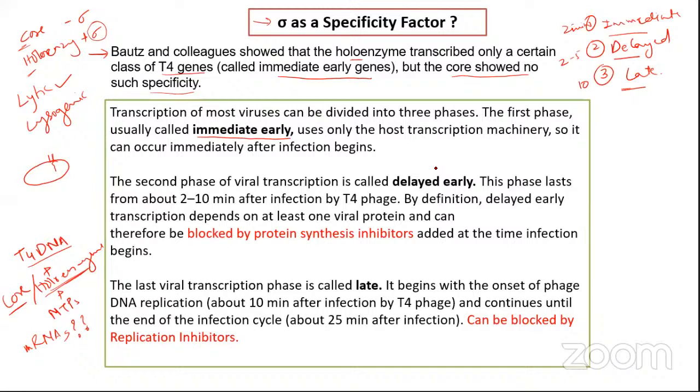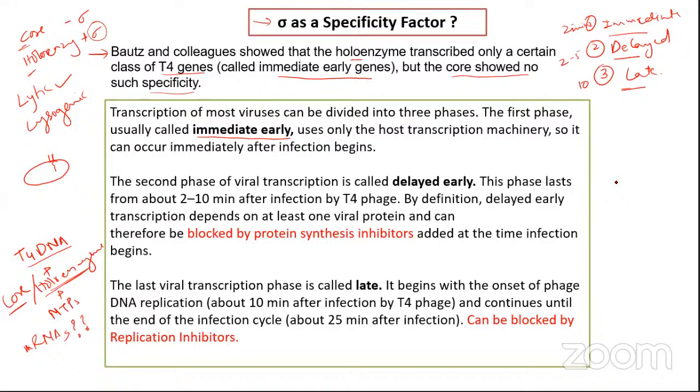Yes, sir. Okay, so now you will tell me how they will identify the mRNAs, whether they are coming from immediate early genes, or whether they are immediate early gene products or delayed early gene products or late gene products. That's your job to find out now. So how will you find out whether these RNA molecules are the products of immediate early genes or delayed early genes or late genes?